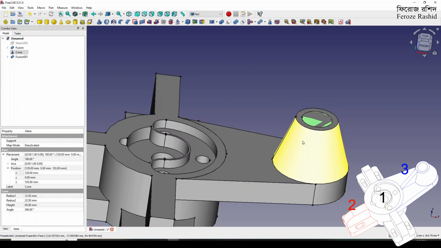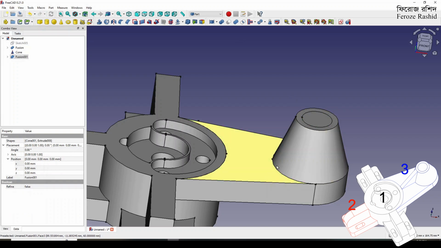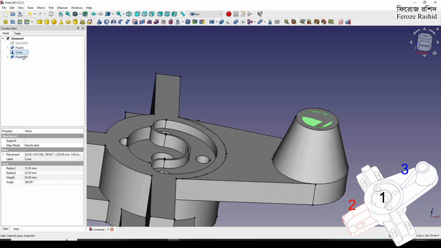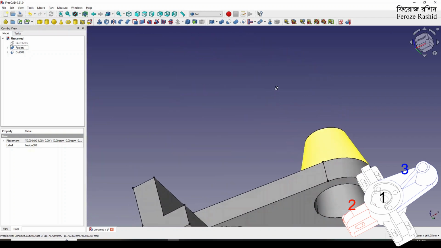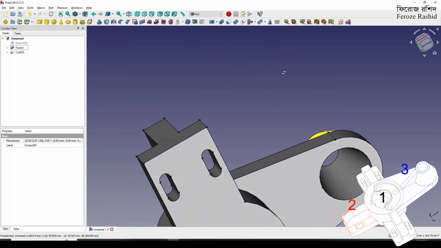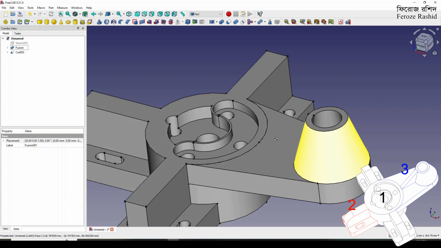Now it would be easier for me to do the Boolean operation, but before I do the cut, I want to take this overhang and the outside cone and make them unique, then I do the cut, so that I don't have to do it twice. And also you saw me doing the refine from time to time.